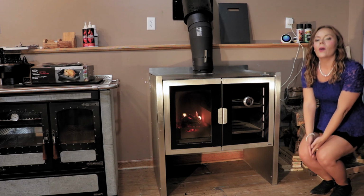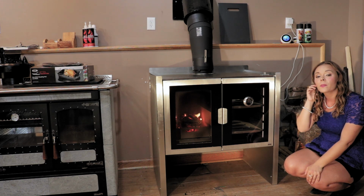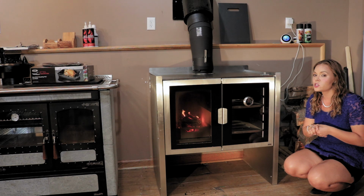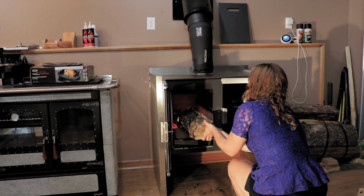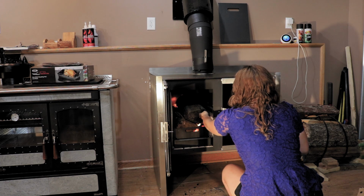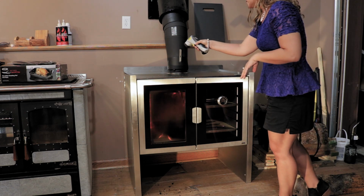Okay guys, so I am 3 hours into my medium burn. As you can see, my firebox is about burned out, so I'm going to go ahead and load up the stove for my final hot burn. We are into our hot burn right now, so I'm going to give you guys some temperature readings.